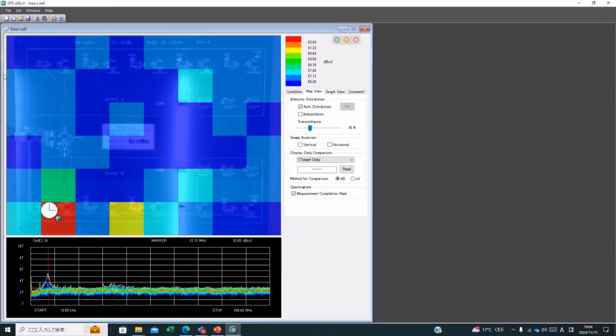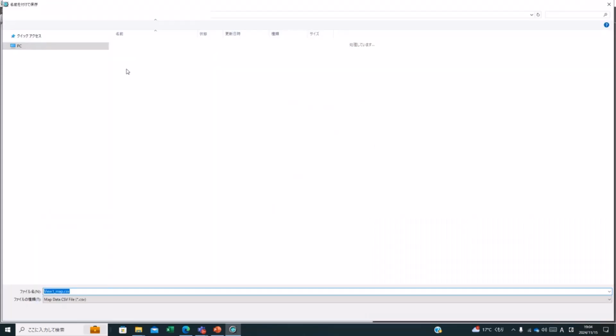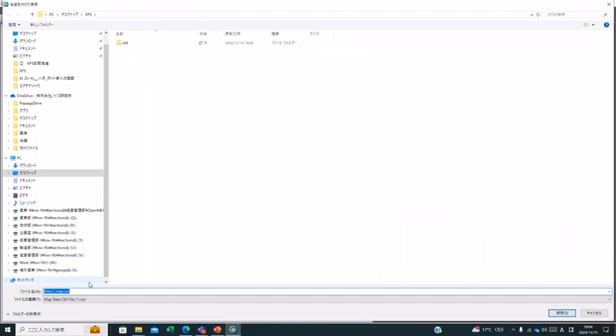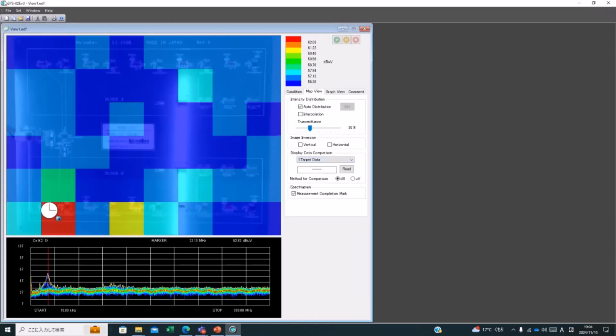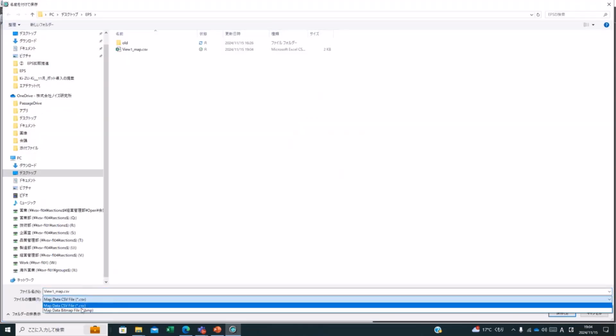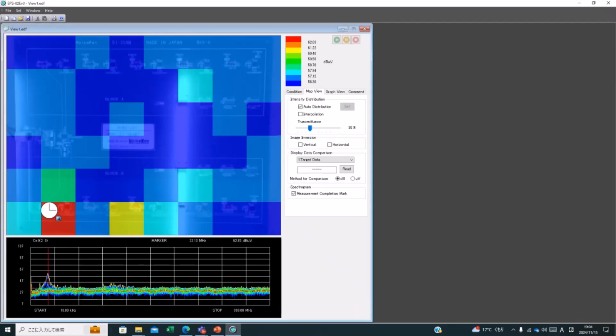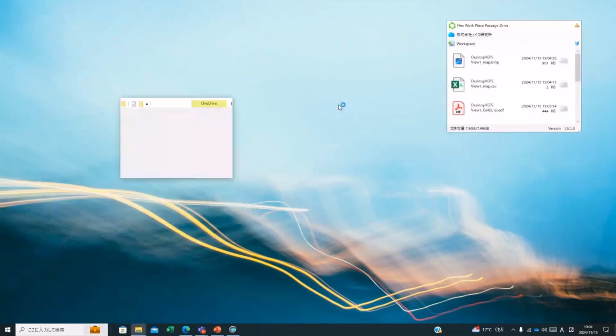Right? Okay, after you scan your data, of course, you can save the data. To give you an example, if you want to save as CSV data, just click CSV here and it will be saved. And at the same time, you might also want to save the image, record your image, right?